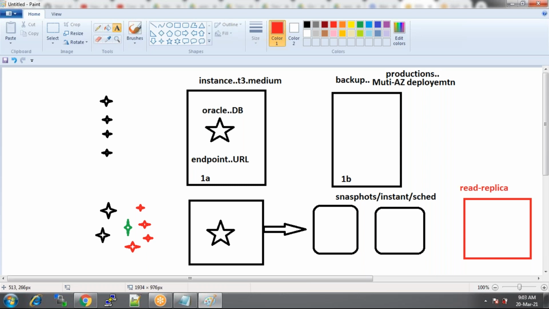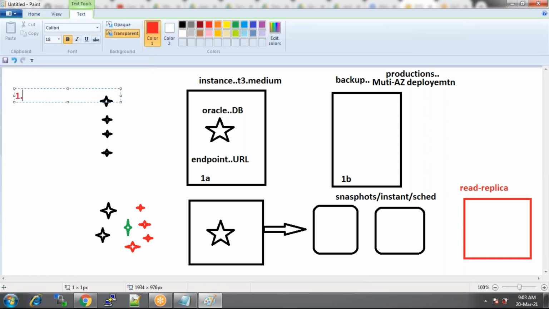That's one point. The second point is, one second, let's make a note of these points, it's important. So, read replicas. And second, you create indexes. This is all database things, but just for an idea, indexes. So what are these indexes?